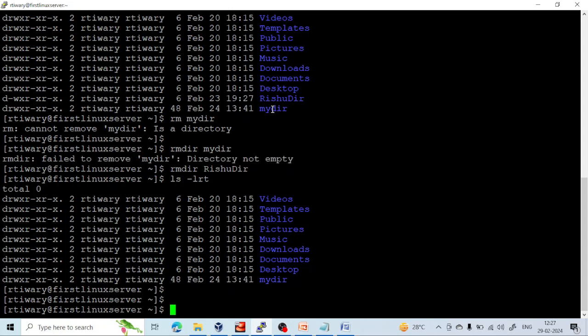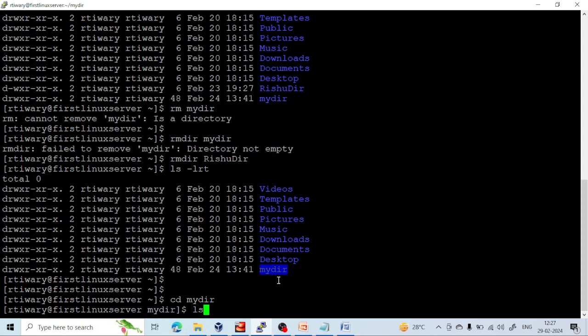If you are trying to remove a directory that is not empty, then it will fail using rmdir. But you can see resudir does not have any information. You can see the 6 KB result, this does not have any file. So if I use rmdir with resudir, you can see the directory has been deleted and resudir is not present. Let's see what is present in my dir.